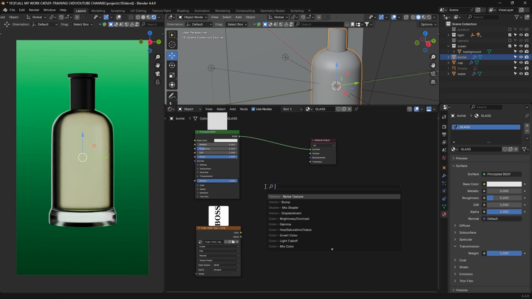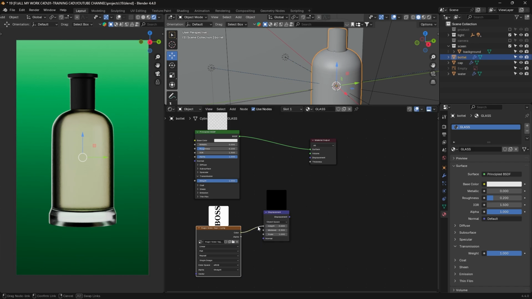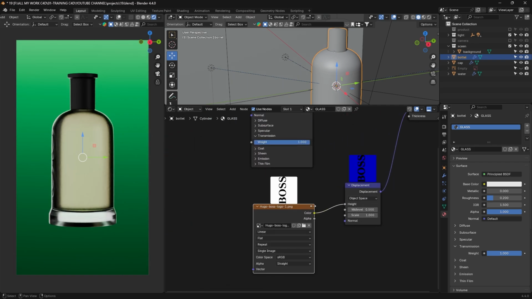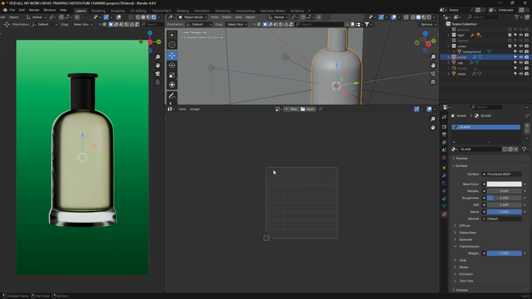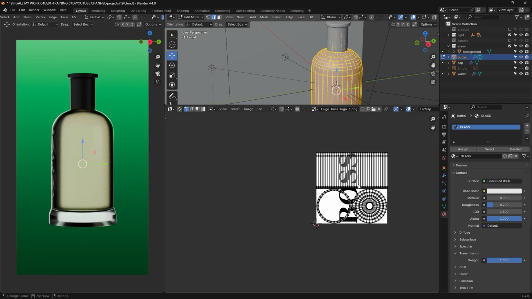Shift A and displacement. Okay, and displacement to the height and displacement to displacement. Okay, we start to see something here, but let's go and fix it in the UV editor. Let's go to the edit mode, select all.